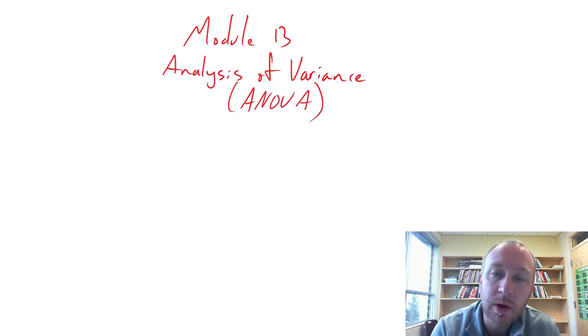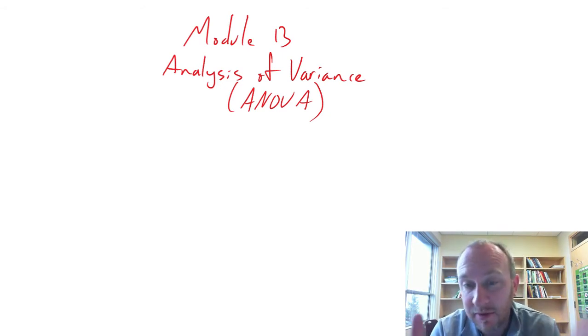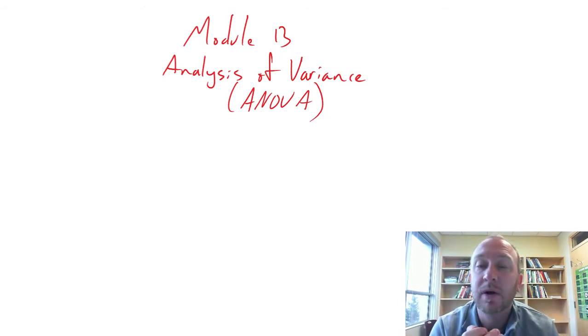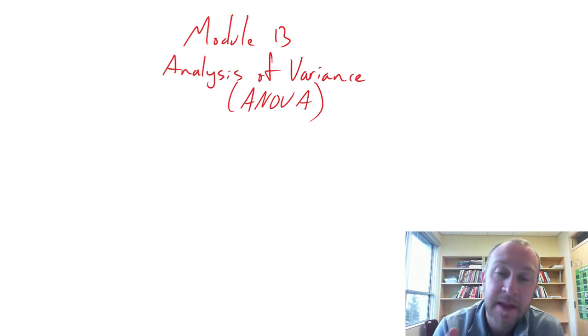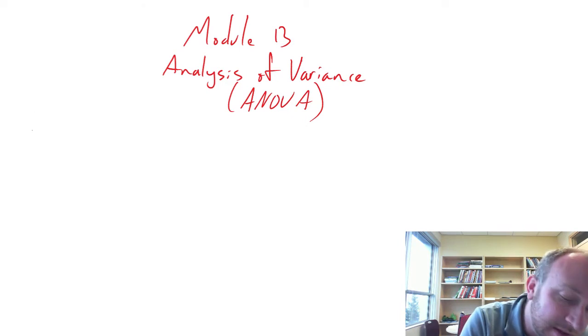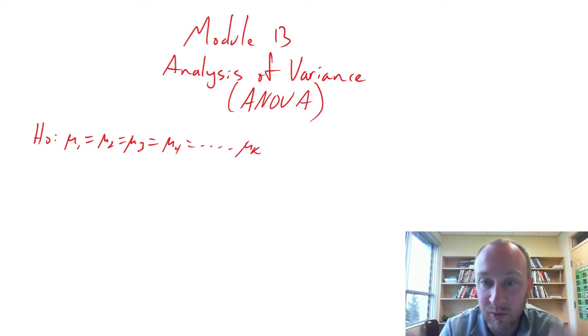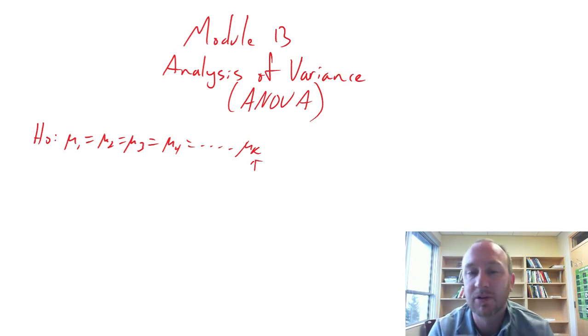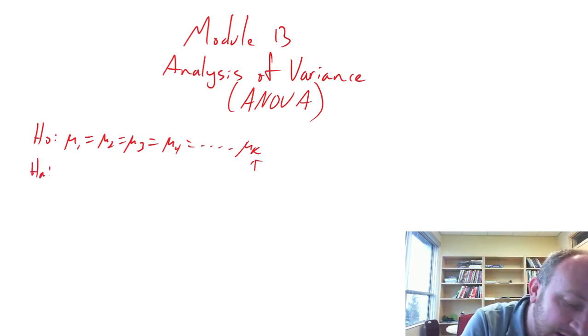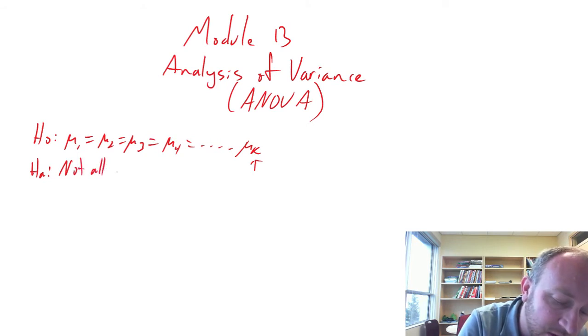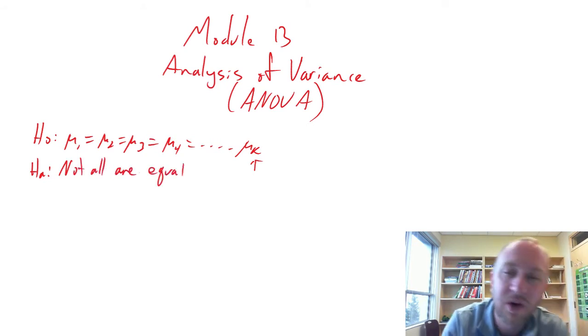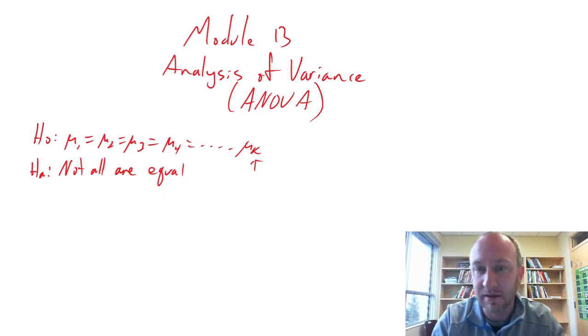What we're going to be looking at now is bringing together a lot of what we studied in Module 10, where we were looking at testing for equality across two means, and we're going to bring in some of the concepts that we learned in Module 11, where we were testing for differences between variances. What this is going to allow us to do is open up the door to test hypotheses that look something like this. So we can have in the null hypothesis as many means as we want, k means, or sometimes called k treatments, and in our alternative hypothesis not all are equal, or at least one of those k means is different.